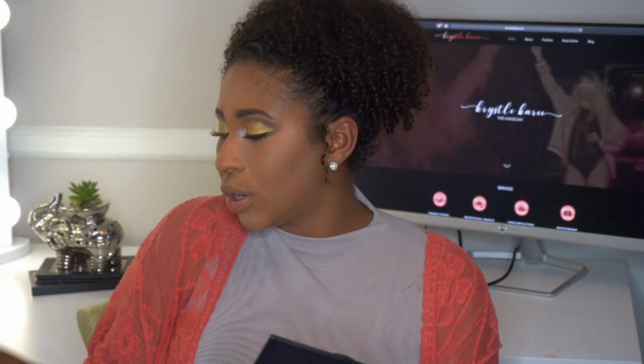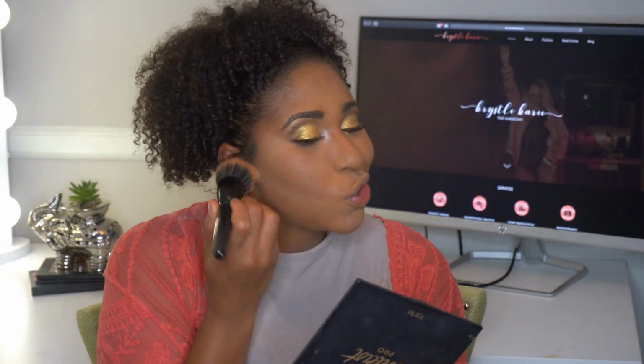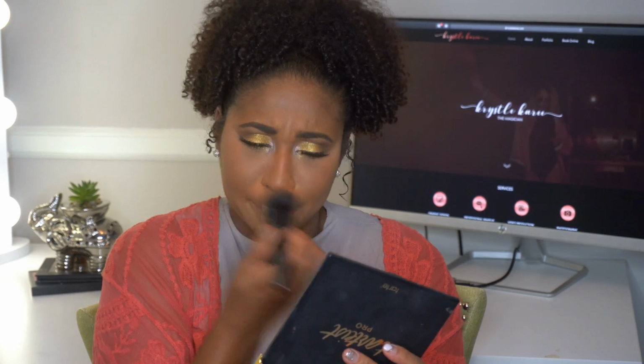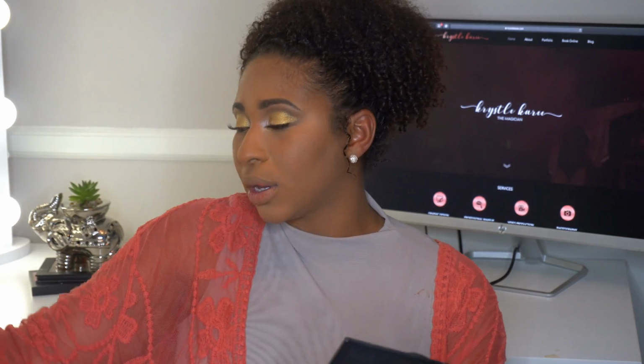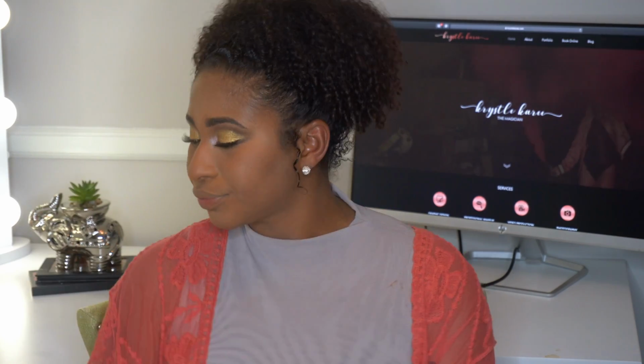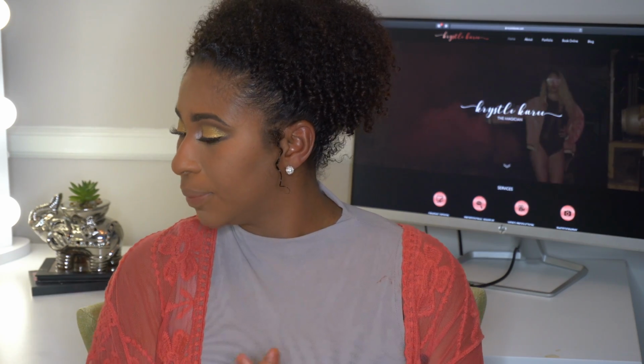To just go over those areas with my powder so that it doesn't look too chalky. So at the end of the day, even though you have a whole lot of makeup on, you still want everything to blend in and have that natural finish and not look cakey.